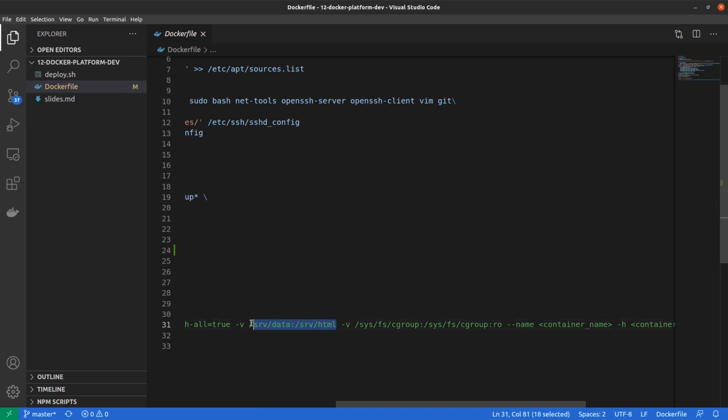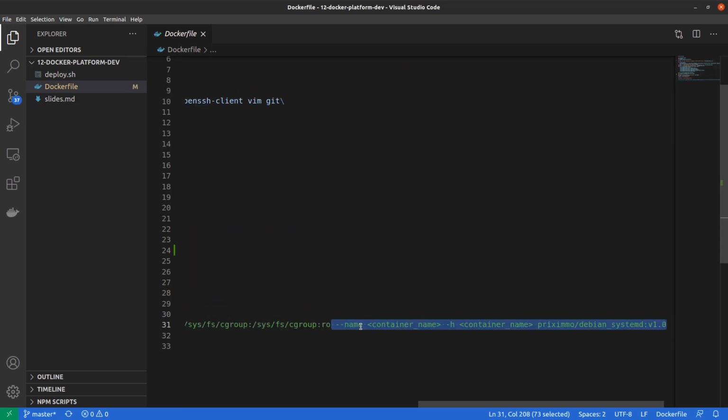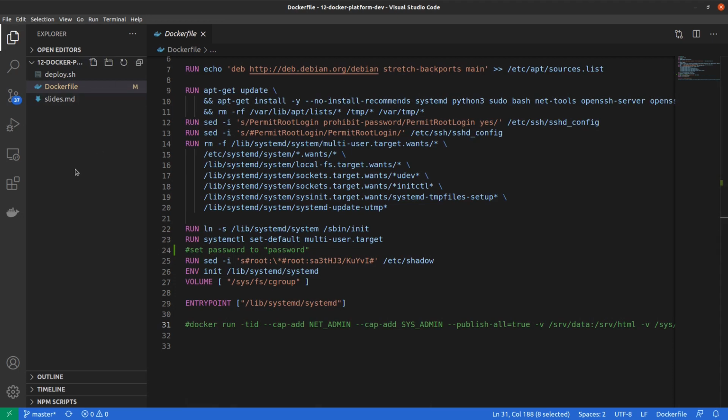To help us, we mount a volume to share some directories or files with our container, and very important, we mount cgroup into our container with the read-only option, very important, and you can set a name and the hostname in the container, and if you want, you can use my image on Docker Hub. Priximo is my user.